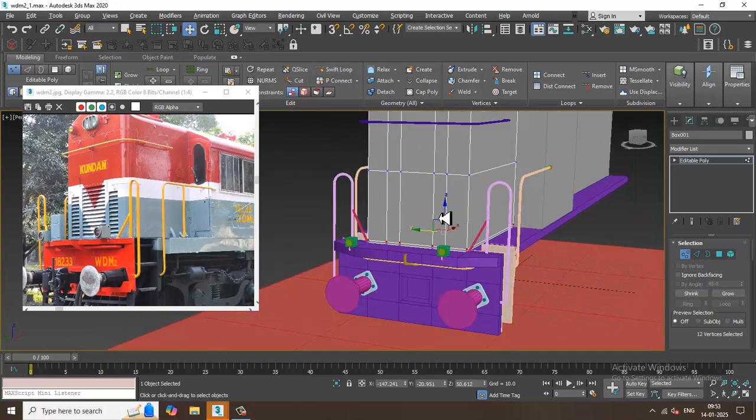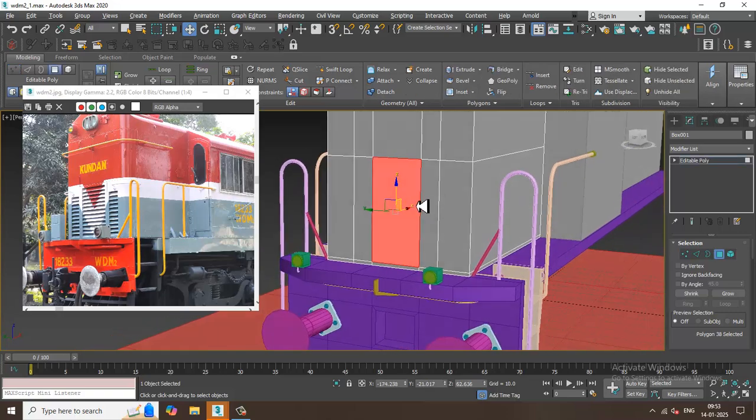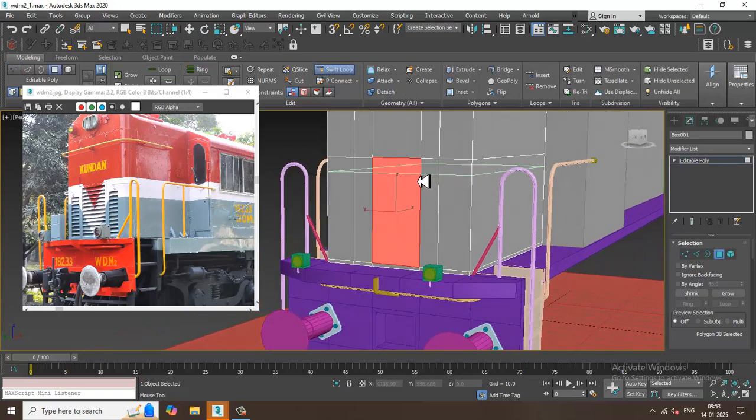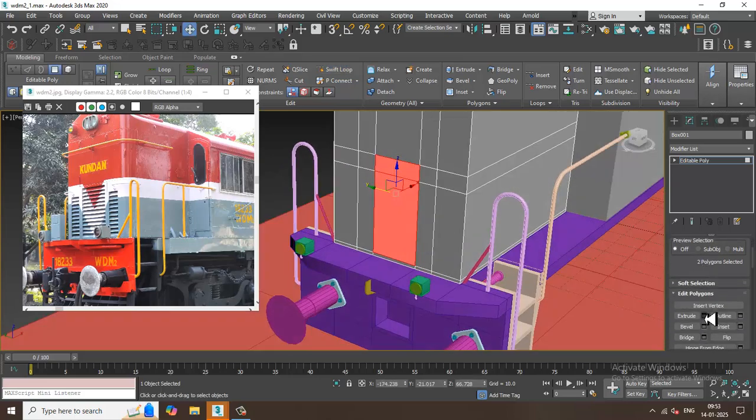So again I'll go into this. Let's select the polygons and let's extrude it a bit inside. So I'm going to extrude it in the negative axis a bit in this way.